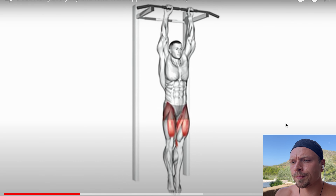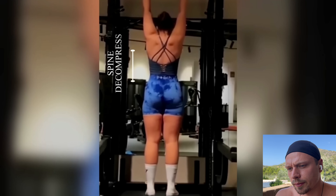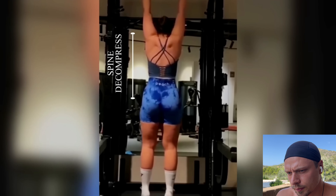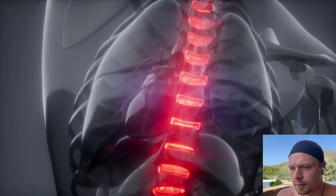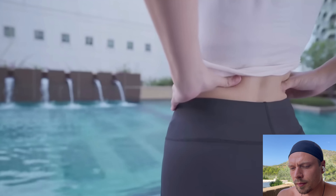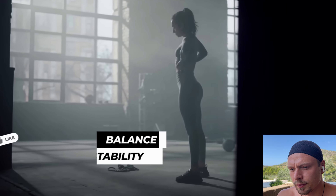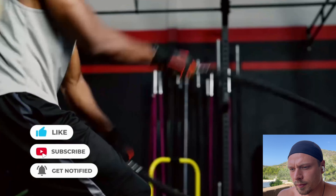Hanging is a fantastic way to achieve a full body stretch and release tension in your muscles and joints. As you hang, the weight of your body pulls on your spine, decompressing your vertebrae and promoting spinal realignment. This straightforward stretch can be incredibly effective in reducing back and neck pain and improving your posture. Hanging can also help increase the flexibility of your shoulders, hips, and knees, and it's an excellent exercise for improving balance and stability.